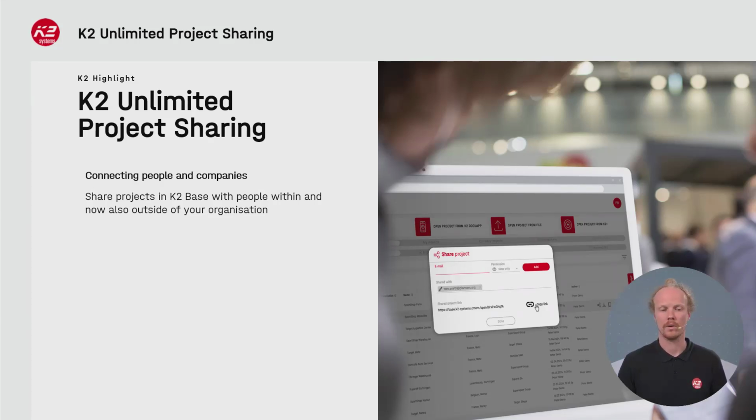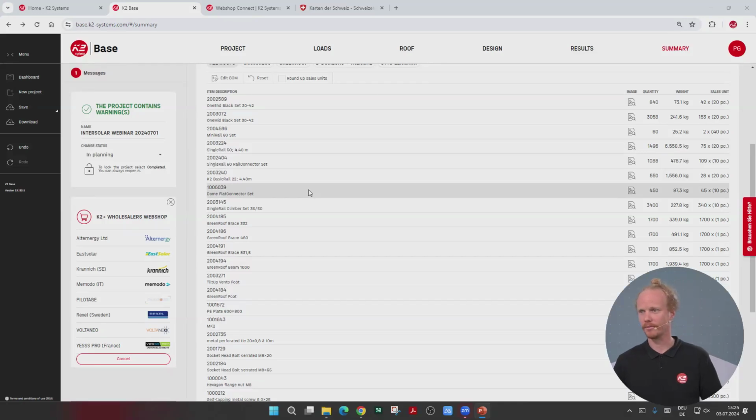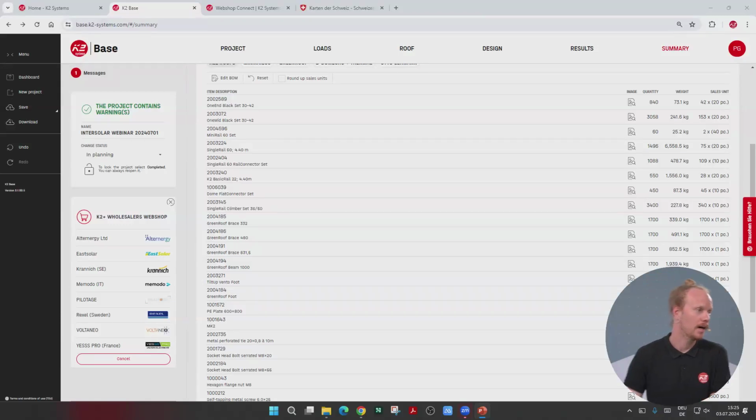It should hopefully make your lives easier, but also our lives easier, because you can just send us the projects directly and say, hey, this is the one I'm dealing with. If you're talking to Basti or myself, we can look at those projects straight away. So out of our presentation, that was all of what we had today.